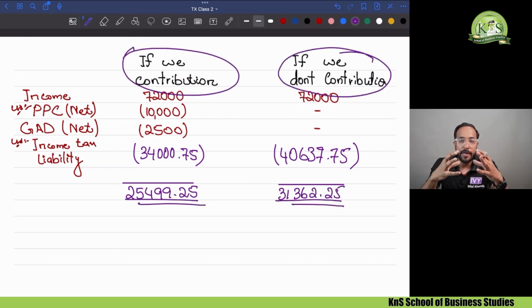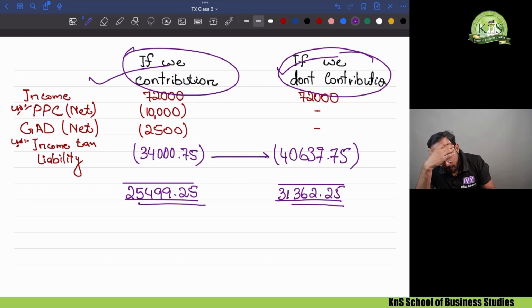Now you have calculated both the options. In option 2, if you don't contribute, your net cash benefit is greater than if you contribute. So are you getting my point? There is a benefit of tax saving, but if you are talking about net cash take home, it is more in option 2, so we select option number 2, right? I believe that you are getting the point right now.